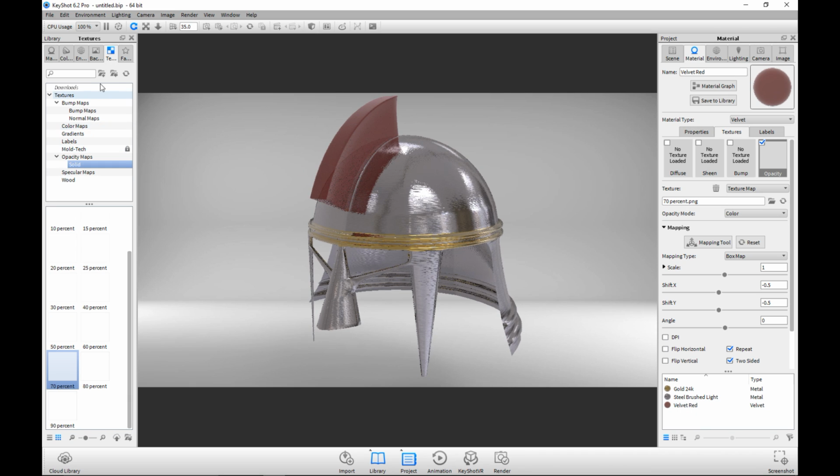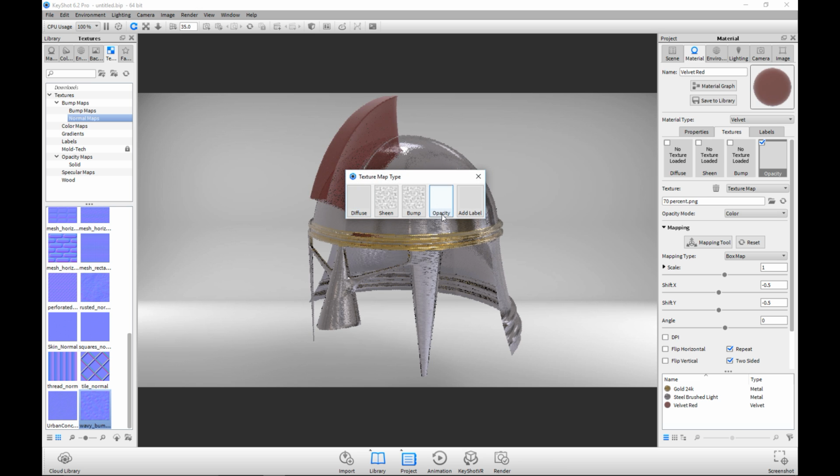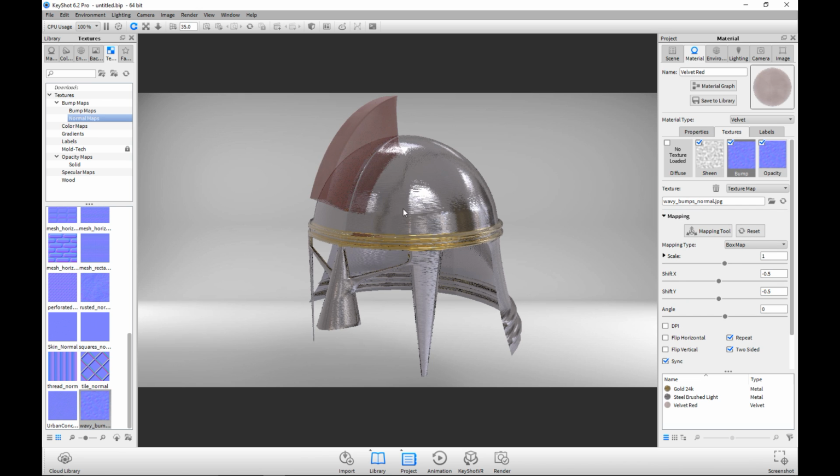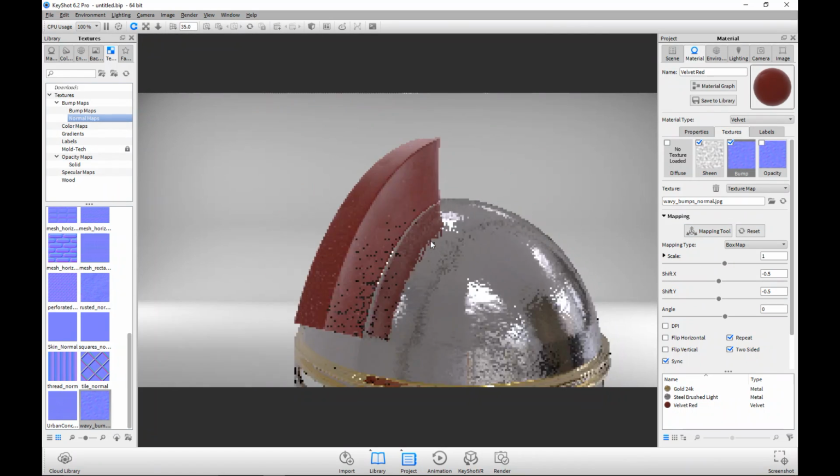Yeah, and then let's go into our textures here. And let's see if we can find something. We'll do this guy. We'll bring that in. We'll apply it as a bump map. Not too happy with the opacity. Let's get rid of that. So we've got our bump map. Let's zoom in and have a look.